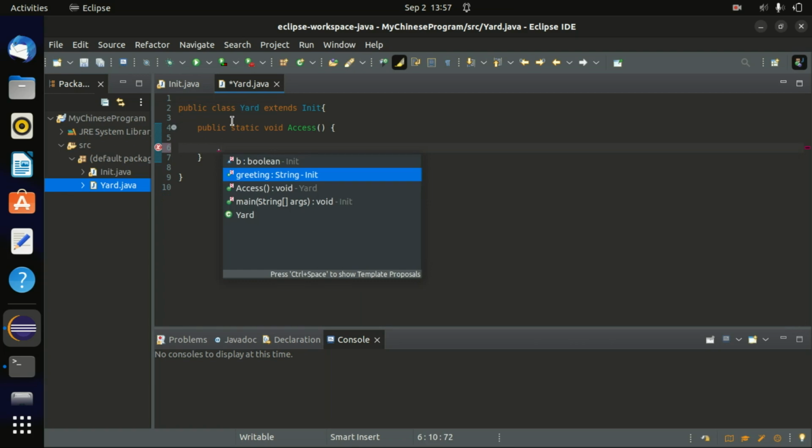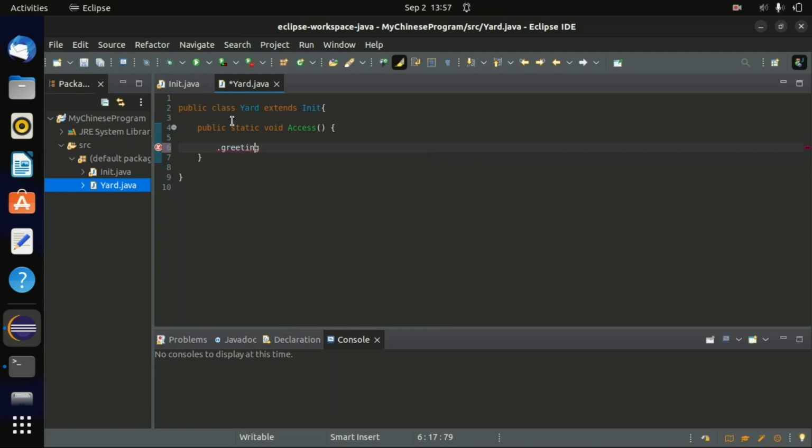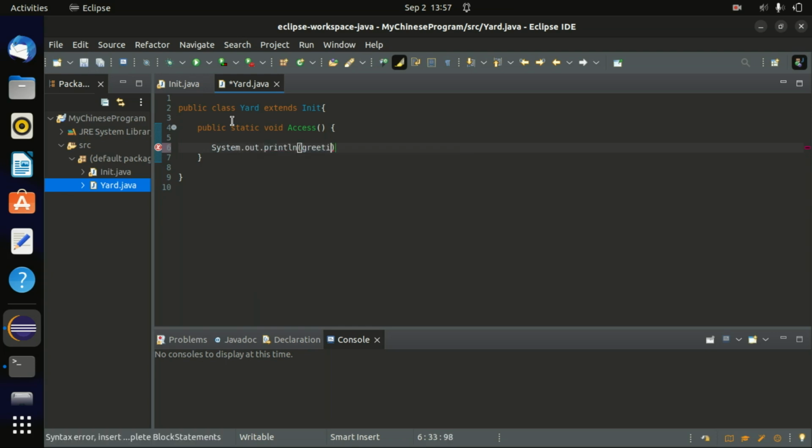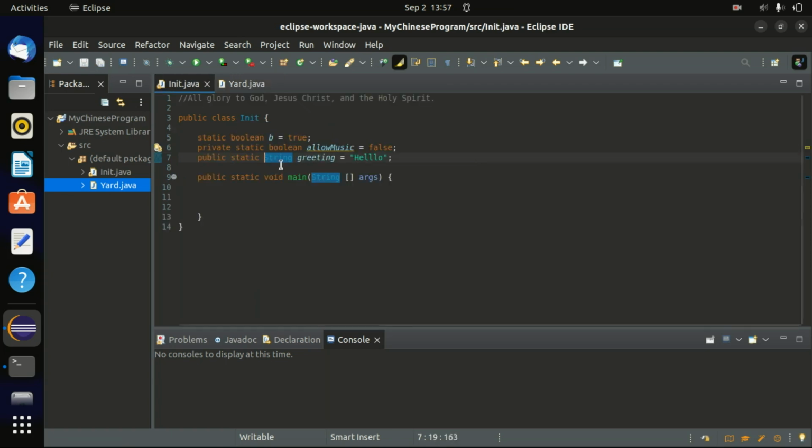All right, so now you're seeing what I was talking about. I know I was going on and on, technical, I know. Sometimes I get like that, but here we go. I just put greeting in here. Of course, this isn't going to do anything, so I'm going to have to do a System.out.println. And I can call greeting, just like that.